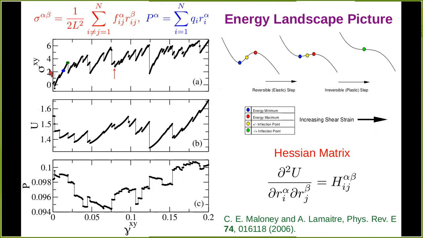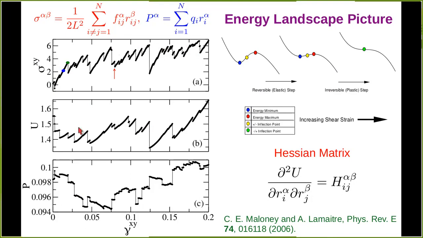So in the upper panel, I have plotted stress as a function of strain. As you see, stress increases almost linearly when we increase the strain. However, this linear increase is disturbed by stress drops, which occur due to the plastic rearrangement, which I have shown to you in the previous slide. Now, as we continue to increase the strain, at some point stress ceases to increase, and after that we say the system enters into the plastic regime. Okay, and if we continue to increase the strain, at some point the material breaks.